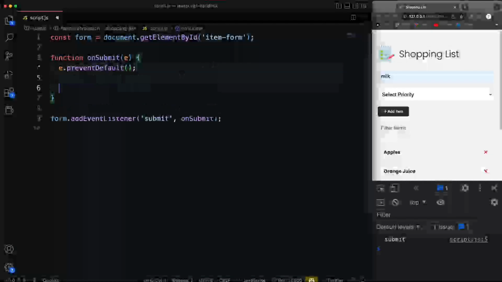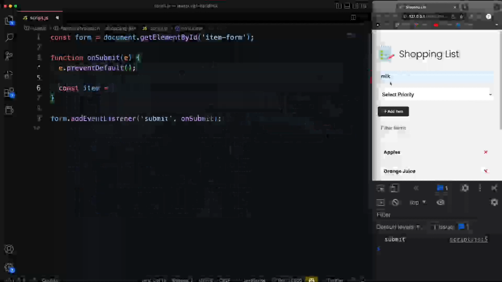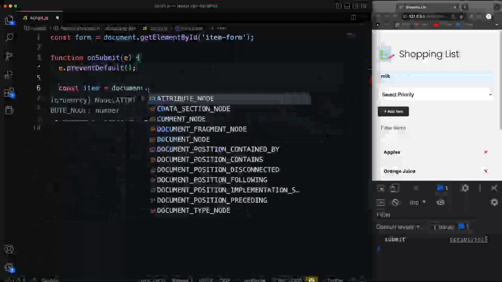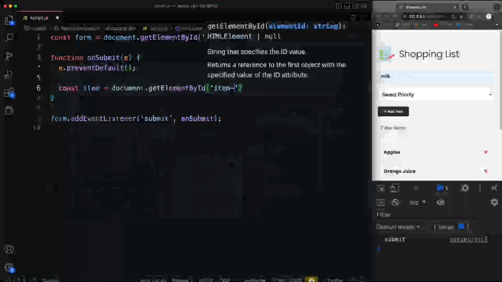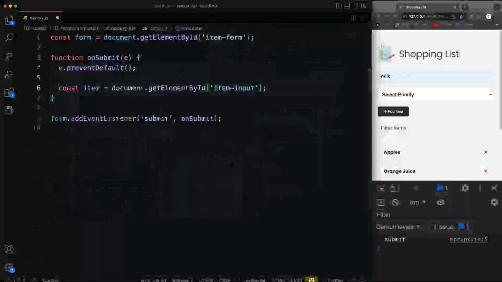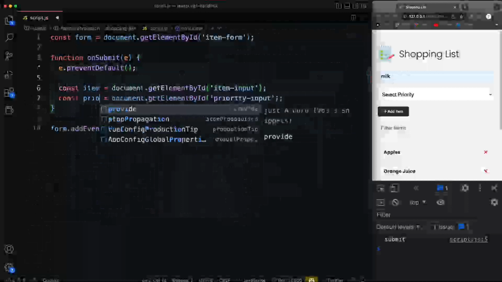There's actually a few ways to do that. I'm going to show you the first way, which I really already showed you, and that's to use the value, target.value. But there's also a FormData object that you can use as well. So to use the value, we have the item and we have the priority, so we have two fields. I'm going to set item to document.getElementById, and that has an ID of item-input. And then we also want the priority input. And I'll just set this variable to priority.